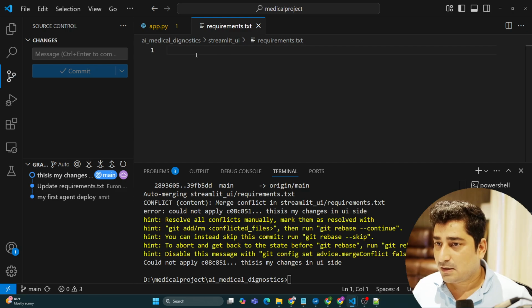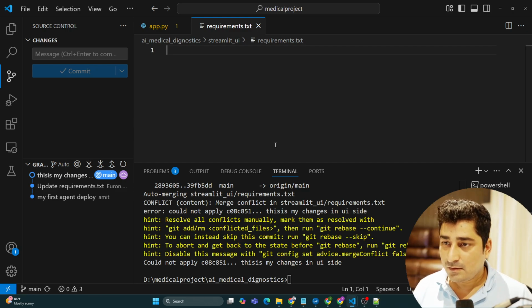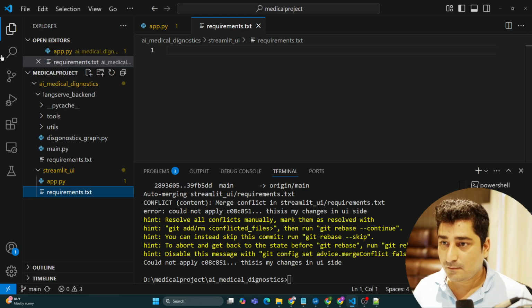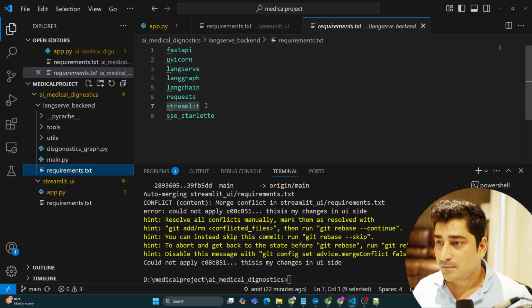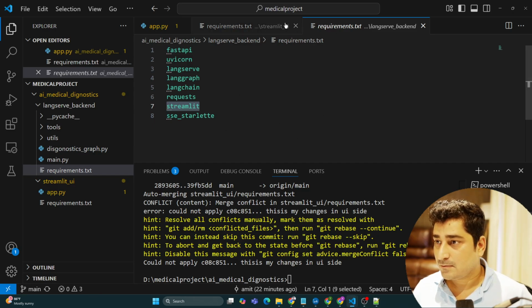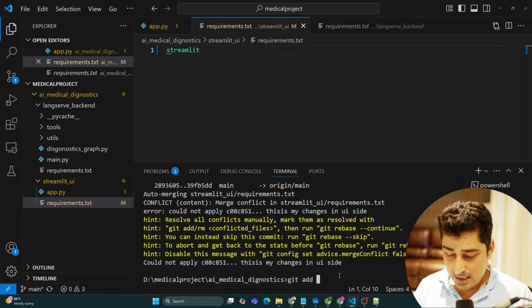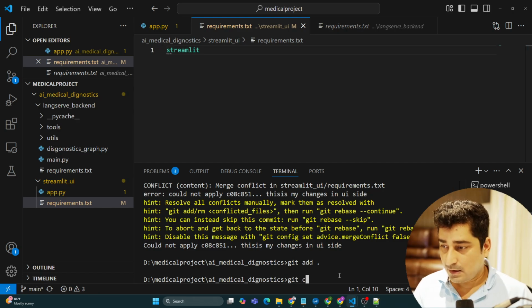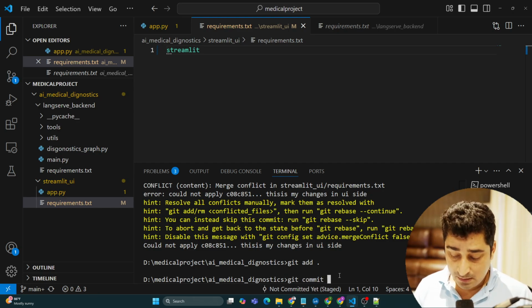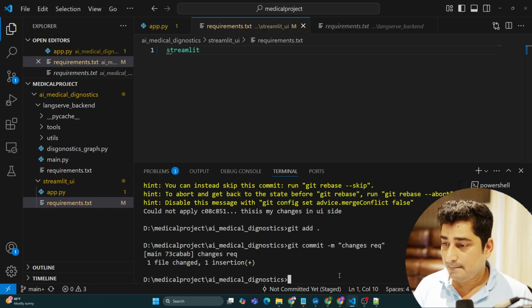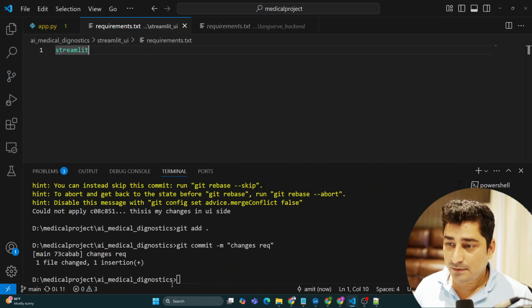So now in requirement.txt, it seems to be blank again. Streamlit, Ctrl+S, git add, git commit with a message: changed requirement. Okay, one insertion, one file changed.